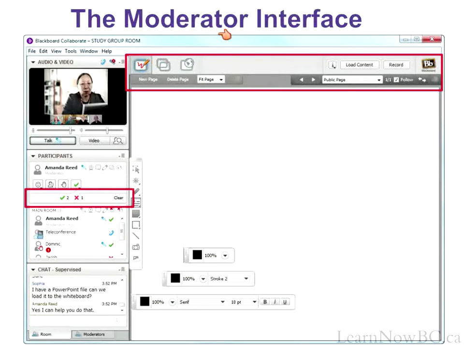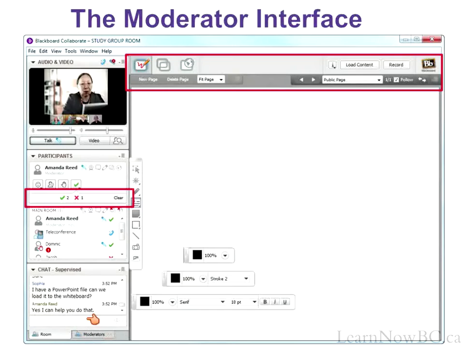So what I was going to tell you is the main differences between a moderator interface is here. Also here, I get a little tally bar that allows me to clear the polling responses, which will allow me to ask a new question. So if I have a lot of polling responses, I can just click this little clear button and clear them so that I can ask another question. It also gives me a quick visual about the results.